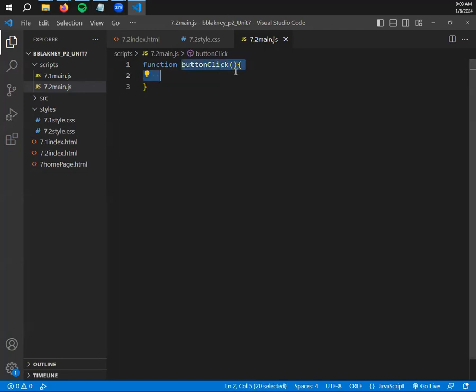So the names of your functions are also like classes and IDs in HTML and CSS. They can be whatever you want, but you want them to be specific to the purpose that they serve. And since this one's going to be when we click a button, I'm going to call it buttonClick. You could call it whatever. If you know what it means, great. But I have mine set to name what their function is.